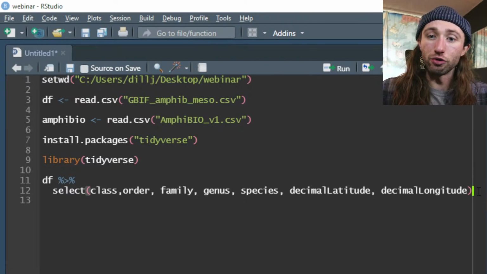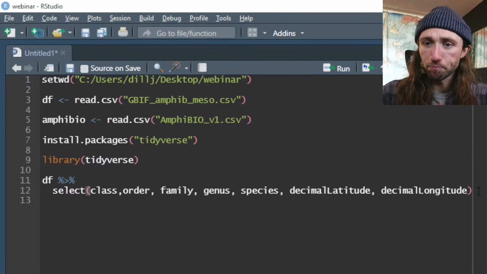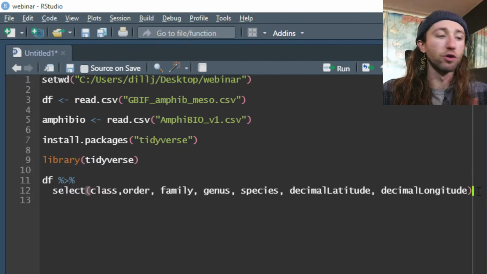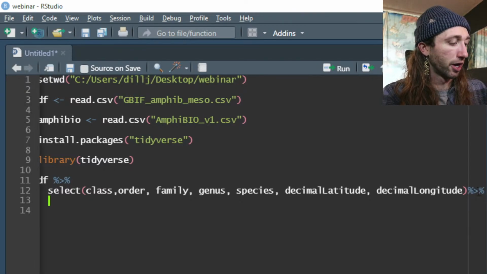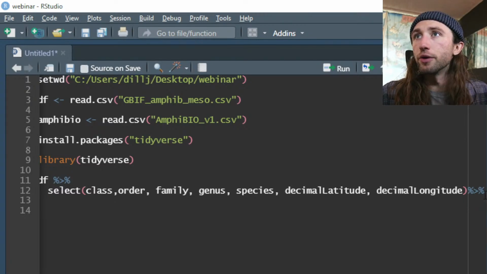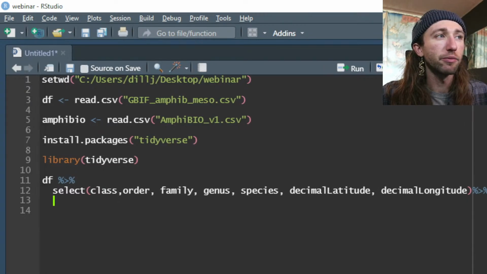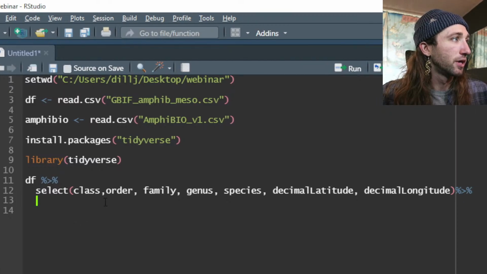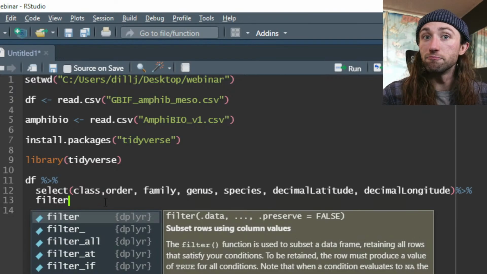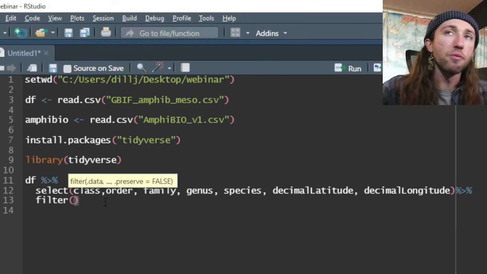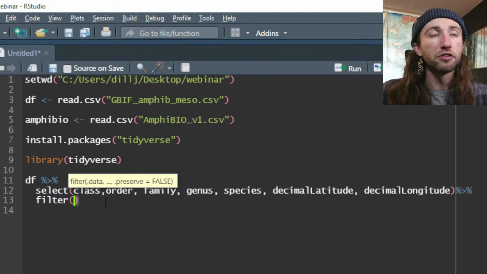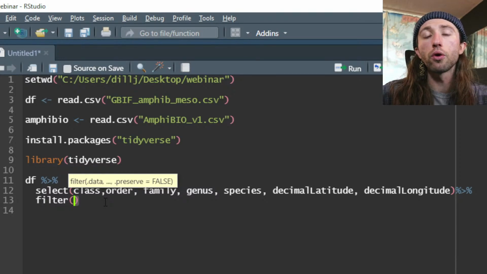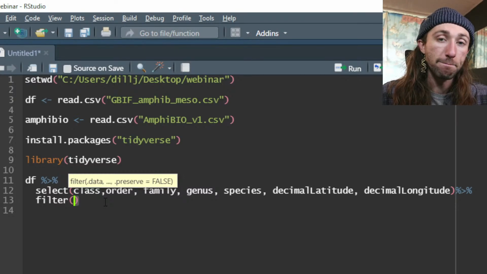And now I want to show you another function, okay? And what we're going to do is we're going to filter it, okay? Now the function, again, is just going to be called filter. Let's make this a little bit wider. I want to make sure you guys can see everything. Perfect. Okay, so this function, filter, well, it filters the data. And this is where we're going to introduce logic. So GBIF data notoriously has records that are missing the species. Okay?